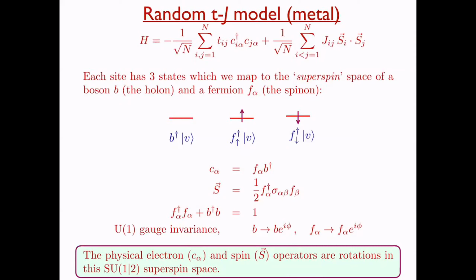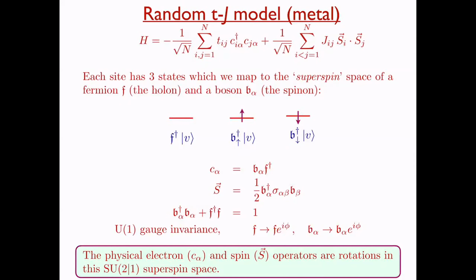All right. Another cute thing, and this is very important for the final result, you can do the opposite. You can use what are called Schwinger bosons for the spins and fermions for the holes. And you can show this also reproduces the correct algebra. So this will be a superspin with the group SU not 1/2, but 2/1. And then if you open up the textbooks on supergroups, you find actually these are the same group. So that confirms our intuition that you could have made either of them bosons or fermions, but as long as they have opposite statistics, you're getting the same problem.